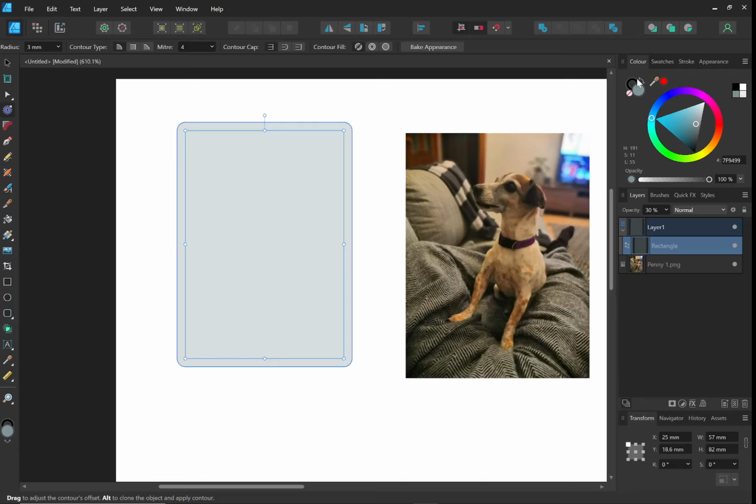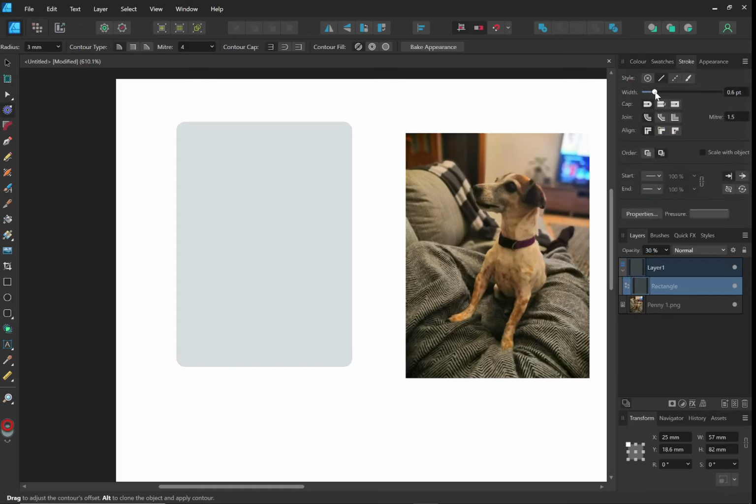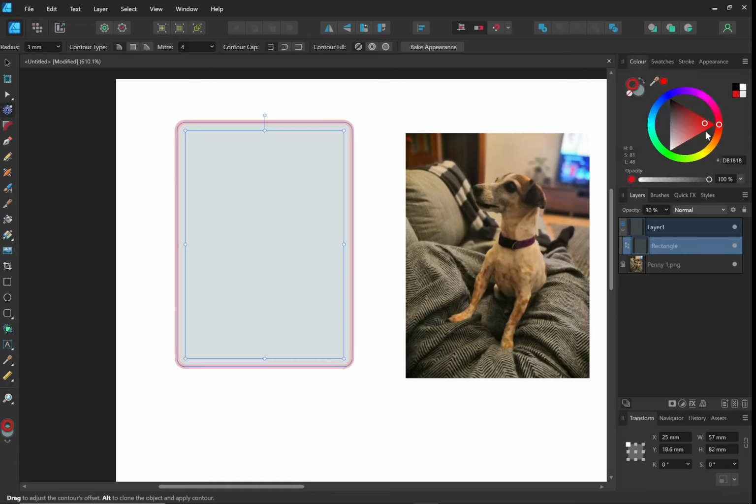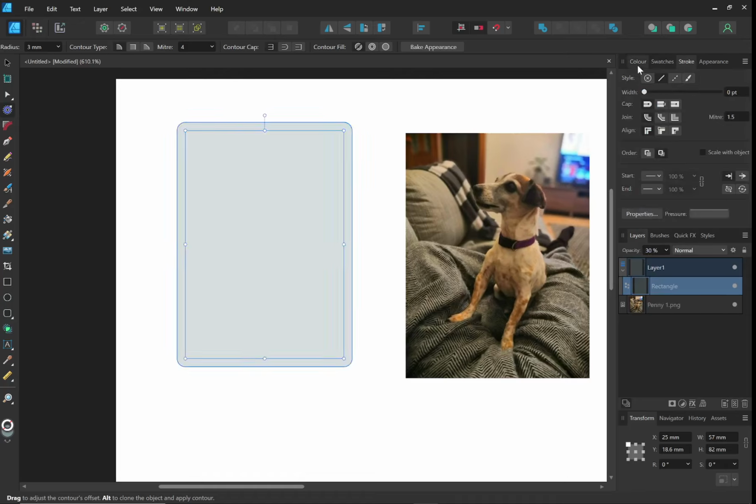This one behind it, which is just the outside of the circle, that's the border. If I click that, that is just going to be the border of our object. We can't really see because it's very thin right now, but if I made this a thicker object, do you see how that's the border? If you change this outside one, you can change the color of the border of your object. We're not doing the border yet, so we're going to leave the border to be colorless, and we'll make the stroke 0.